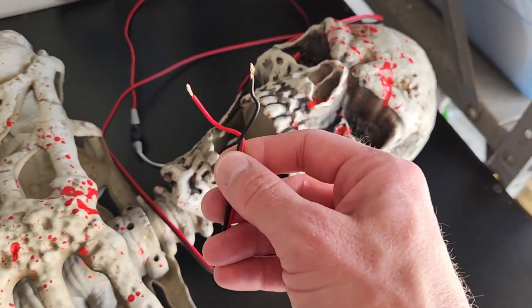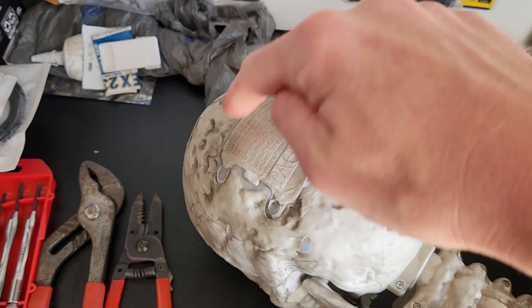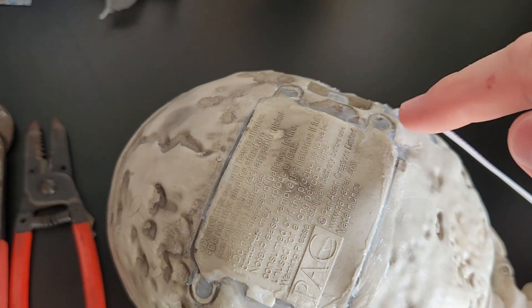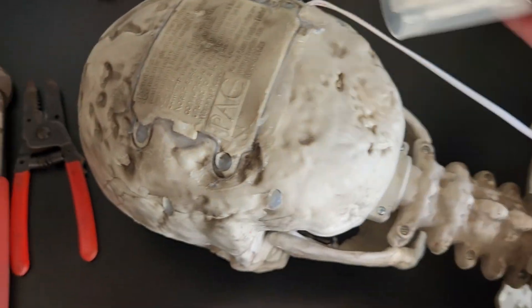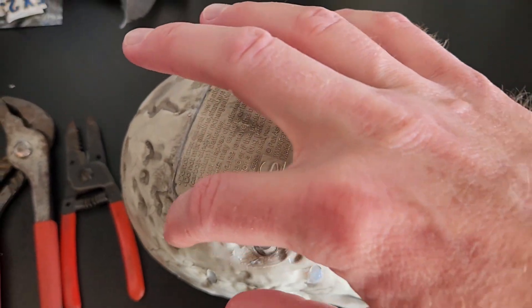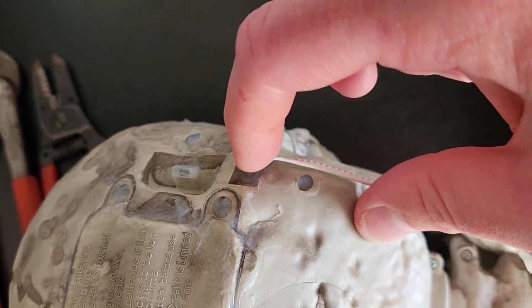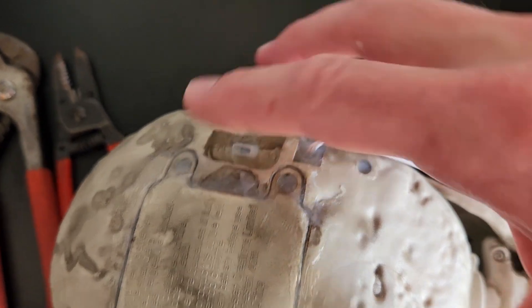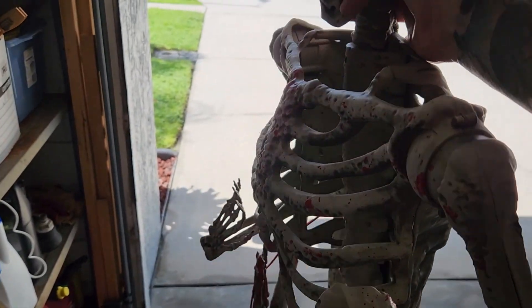I actually have a couple of leftover line taps I'm using for my landscape lights, so I'm going to tap it in. Even though the battery cover has a little rubber seam inside, I've taken it a step further — I'm using some clear silicone, water-ready within 30 minutes. I filled in and sealed the gaps around the back side of the try-me button plug-in, around the switch, all the screws, and around the seam on the top of his head. Even though they're meant to take some water, I figured I'd go the extra mile.